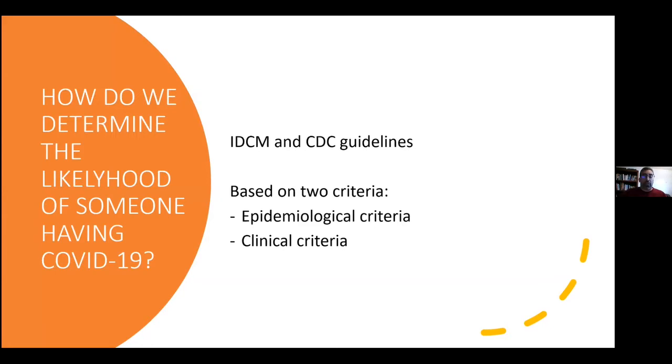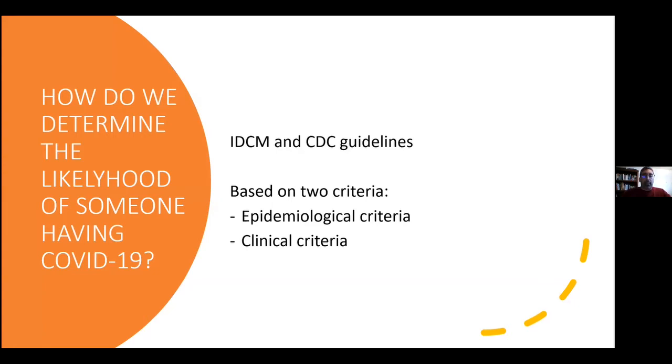So we have finished discussing the risks for COVID-19 based on comorbidities, age, and race, and now we're going to discuss the epidemiological and clinical criteria used to diagnose COVID-19. In public health, we consult our guidelines for infectious disease in a book titled The Infectious Disease Control Manual, called IDCM, along with national agencies such as the Centers for Disease Control and Prevention, or the CDC.